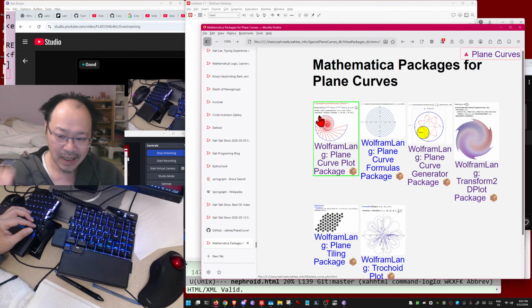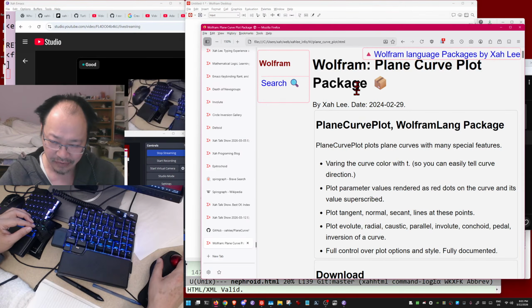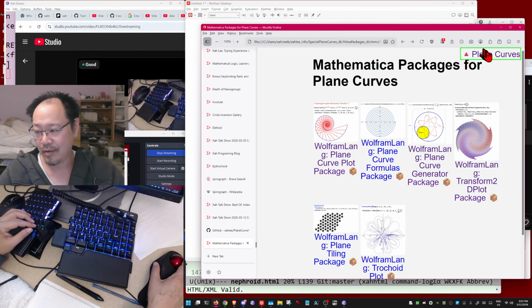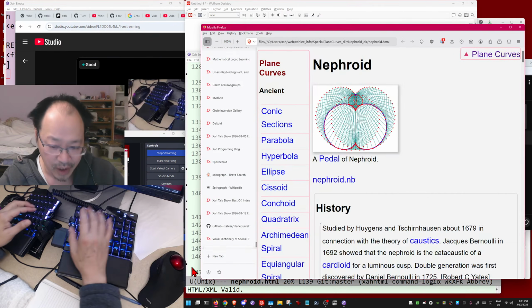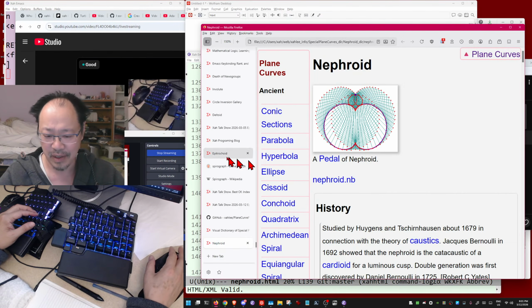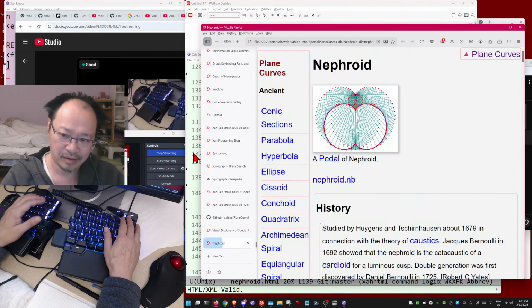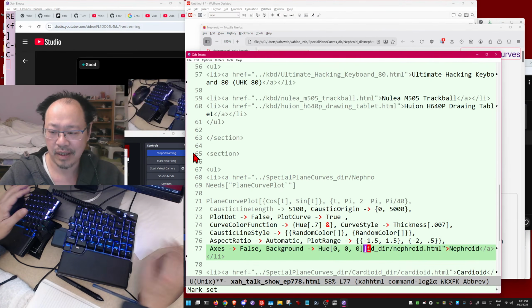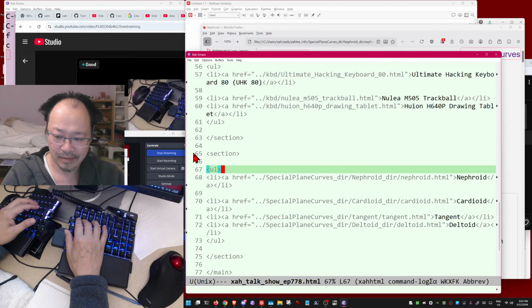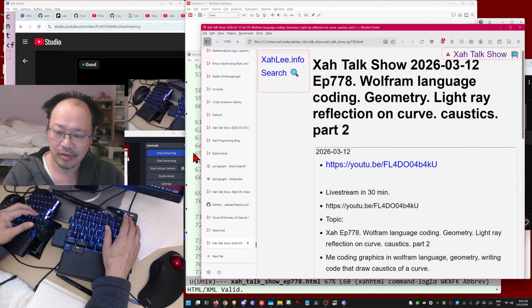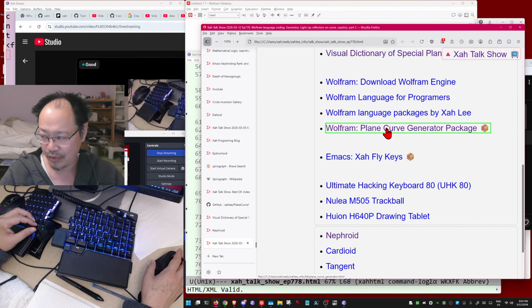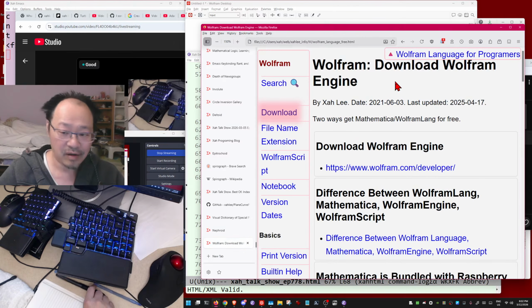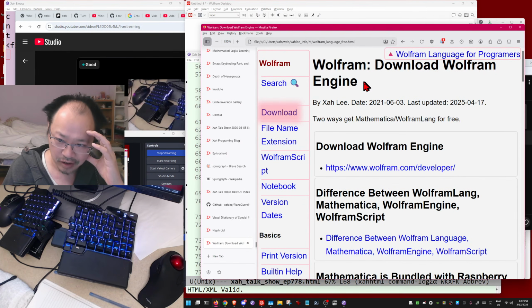Anyway, that's about this package, plane curves. And also, of course, if you are watching my video, you probably want to get the Wolfram Engine. Let me show you. On my Xah Talk Show, you go to the download Wolfram Engine page.